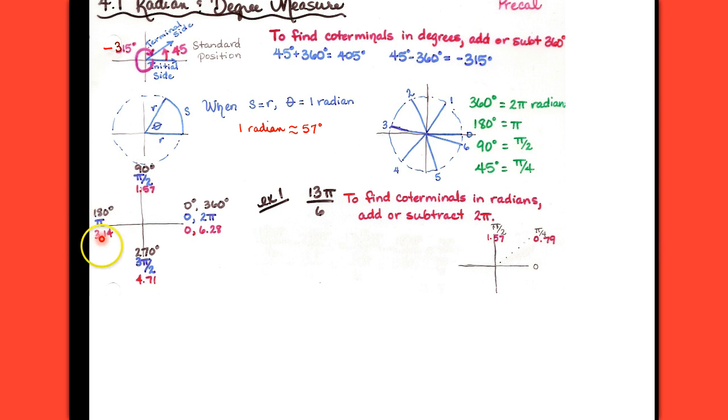Over here, pi is 3.14, and so you can see, that's a little bit past the 3 radians. Down here, if I do 3 times 3.14 and divide it by 2, I'll get 4.71. And then over here, if I do 2 times 3.14, I'll get 6.28. Now, here's how this little circle can help me. Because on the homework, they're going to say, in what quadrant is 4 radians?